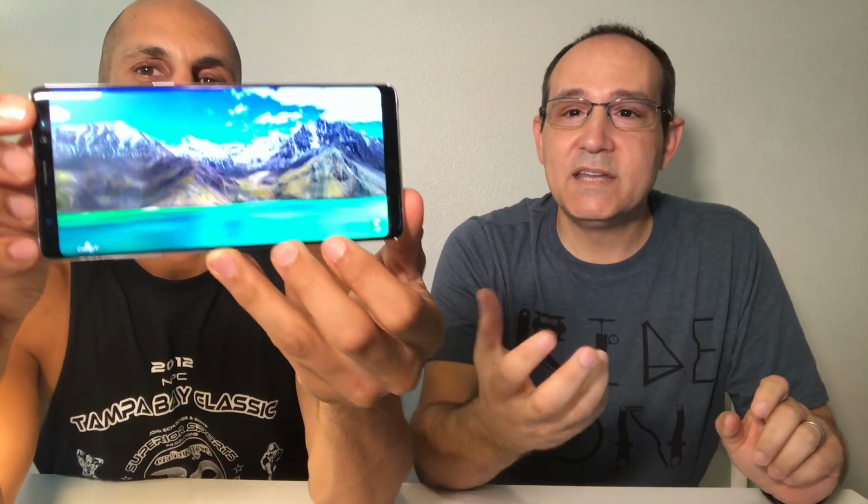Anyway, it has Bixby, so it's a dedicated Bixby button on the side. It is IP68 water resistant. So this one has the highest water resistance capability. He can go diving with this phone up to 5 feet of water for 30 minutes. So he can go in a pool, be down doing underwater shots for 30 minutes, and the phone is going to be just fine. So literally, you can just drop it in the pool, drop it in the deep end, just go down and get it. Even though it says 5 feet, I'm sure if you dropped it 10 feet down and ran and got it, you're going to be fine.